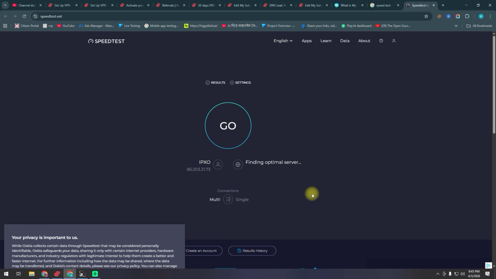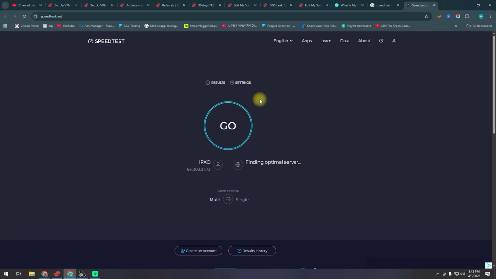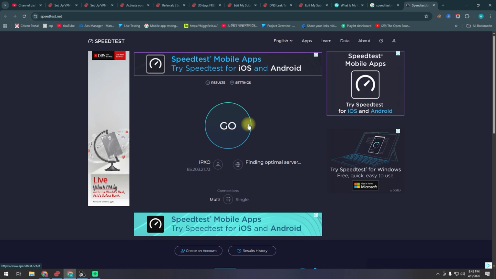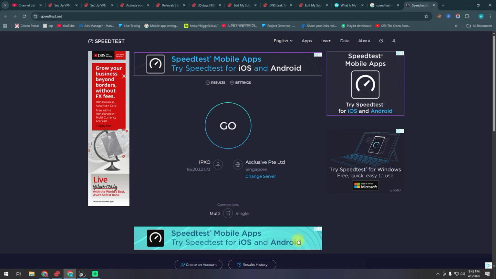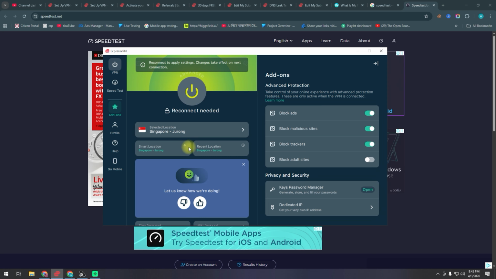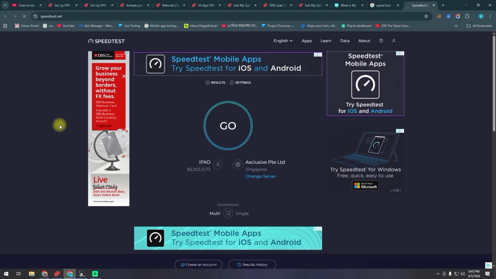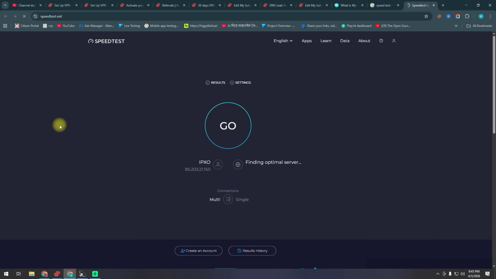I'll enable the Block Ads feature to see if it works. I noticed an ad appearing on the bottom right earlier, which is why I'm turning this on. Now, let's visit a speed test site. We'll use Ookla. I can still see ads on both sides of the page, which suggests the ad blocker hasn't kicked in yet. To apply the ad blocking settings properly, I'll disconnect and then reconnect the VPN.